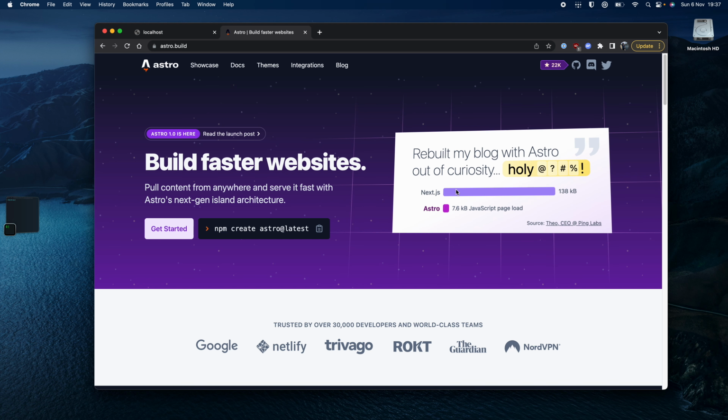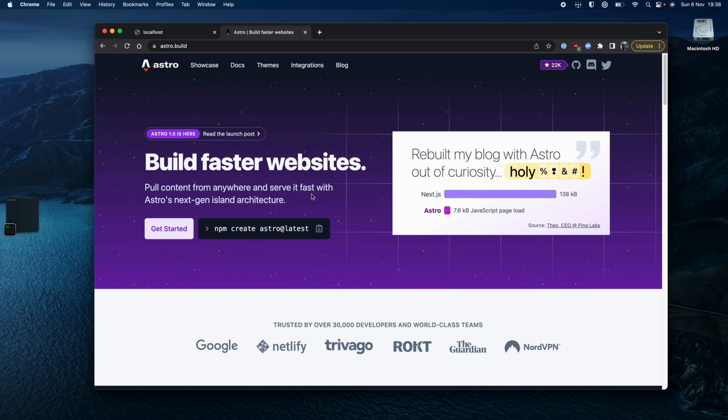Astro is a multi-page application. That is, each page is an individual HTML file. And every time you navigate around an Astro website, your browser will go back to the server and download that HTML to display it to you. Now, Astro is a lot lighter if you want it to be. So you still get a lot of speed, and in many cases it is faster than a single page application.